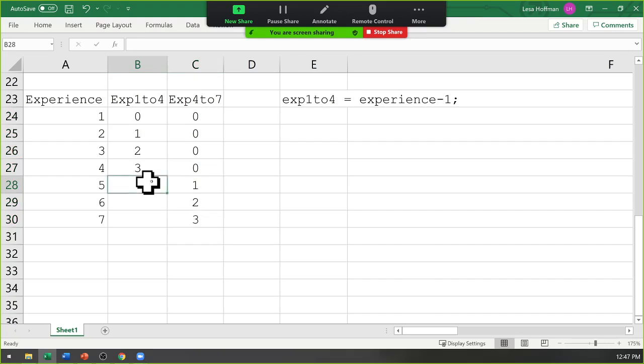Now, what goes here is the tricky part. The instinct is to think 0, right? Because you want it to shut off. But in this case, if I put a 0 here, the prediction would go all the way back down to where it started. And I don't want it to go all the way back down, I want it to leave off. So rather than putting 0s here, I'm going to put 3s.